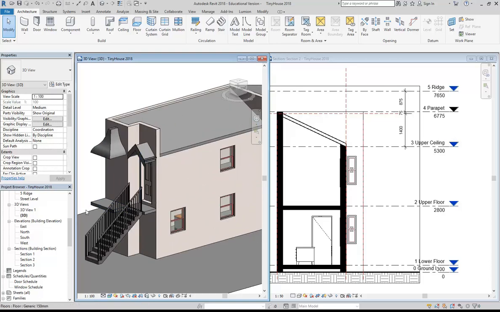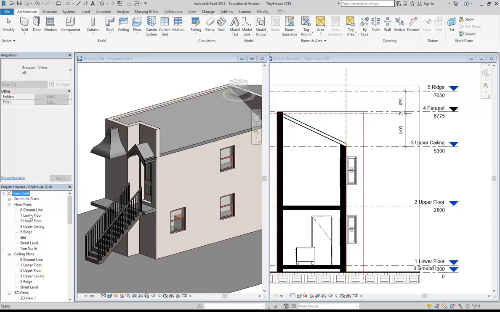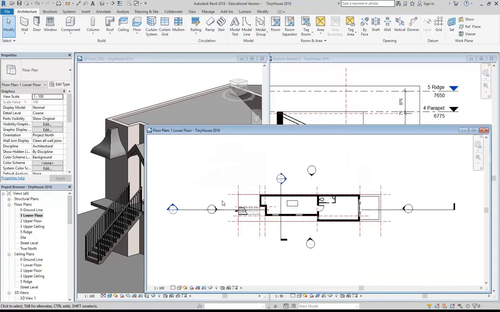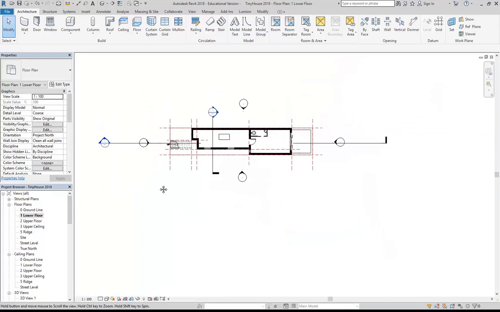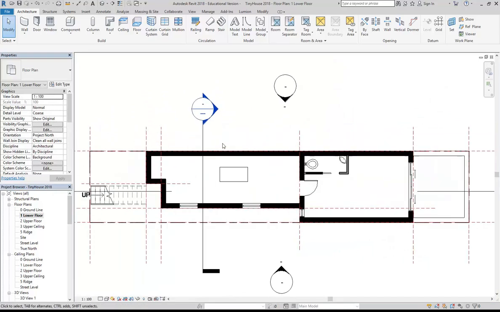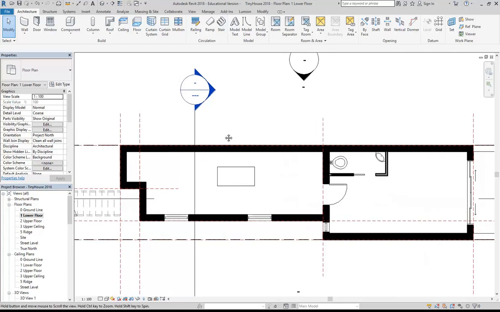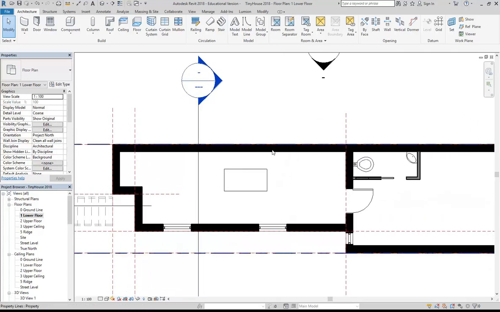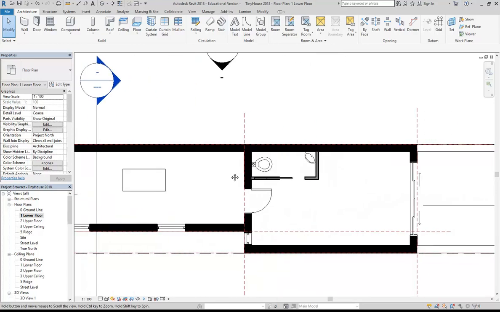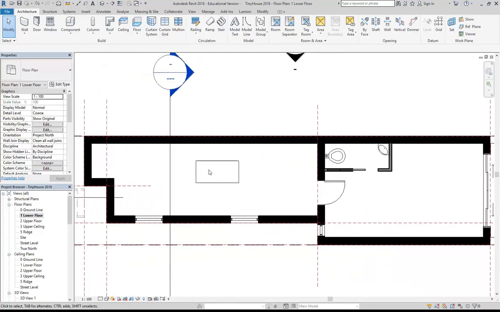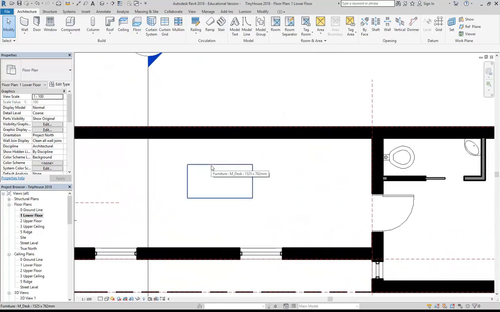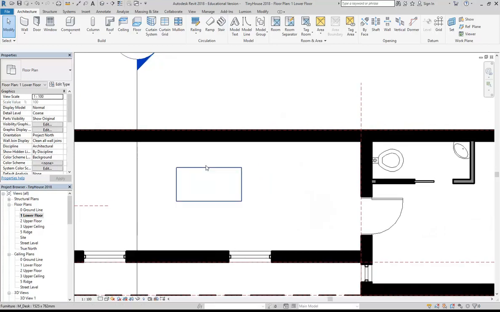Okay, so I want to make a new stair now and have that going from my lower floor. I've just opened up my lower floor plan, and I want that to go from my lower floor to my upper floor. So I thought it was a good chance to go over the stair tool a little bit more, and also show you how to get some of these things for stairs, both stairs and balustrades, from the library. So I've got a desk there, I'm just going to delete that.